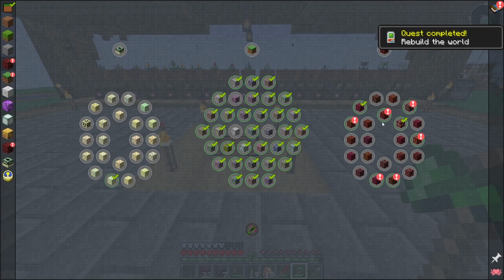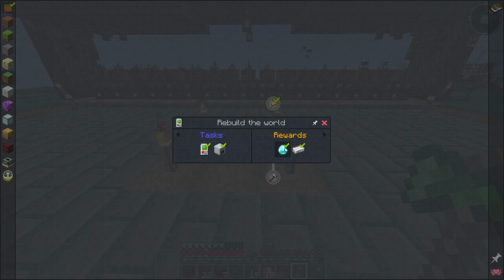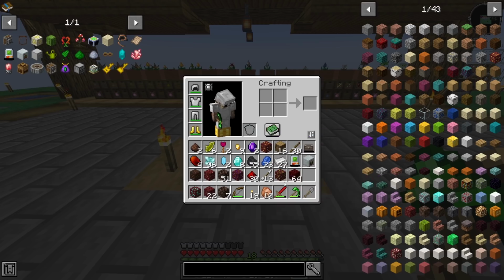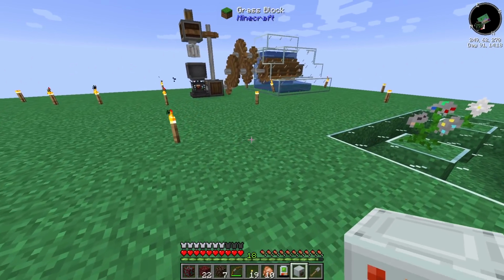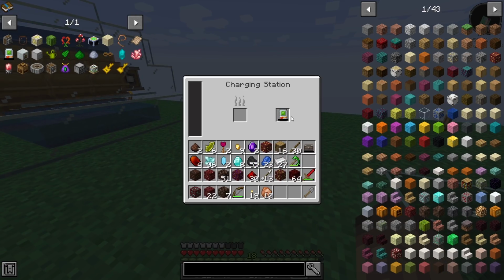So we've obviously ticked off a few ores here, so we can take all them as well. I think I just got myself a diamond. And what do we actually get for that? A diamond and an iron ingot. Okay, cool. So I guess this thing essentially rebuilds parts of the world. But unfortunately, we don't have any power to charge this thing. So I guess we put that in there.